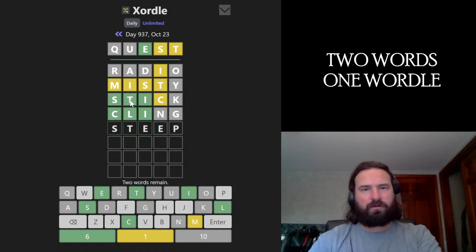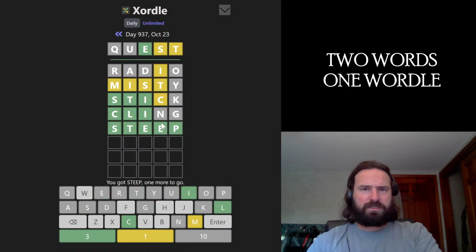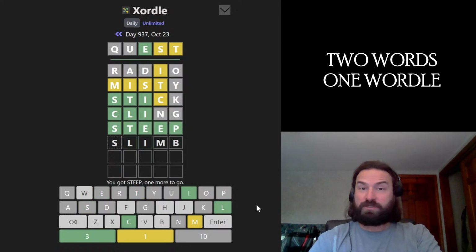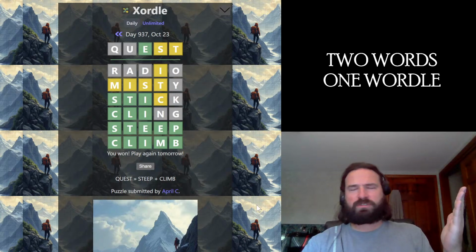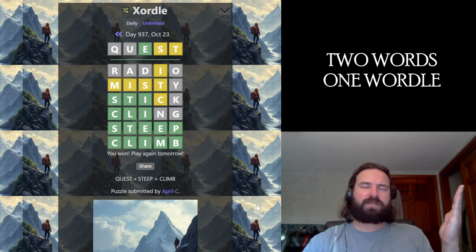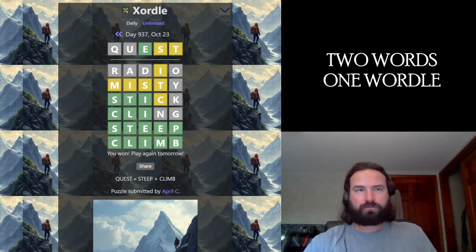I think it could. I don't know what it has to do with quest, but okay. Steep climb. Steep climb. That is a quest. That's a different way to spell slime. I'm being innovative, is what I'm being. A steep climb is definitely a quest, dude. Go steep climb today, dude. We call that hiking sometimes. There it is. Thanks for watching. Catch you later.